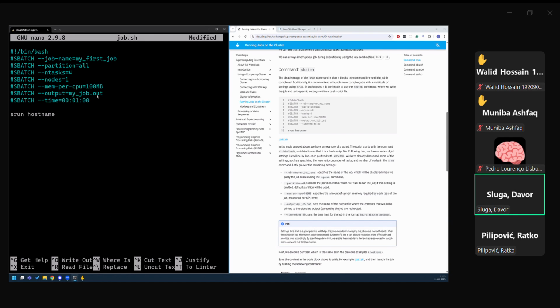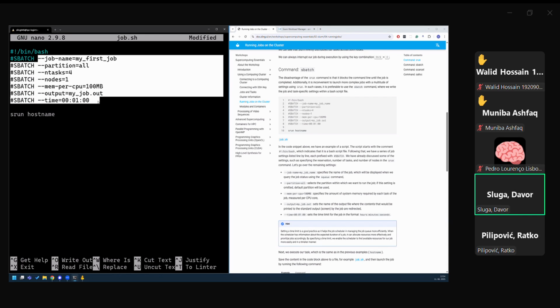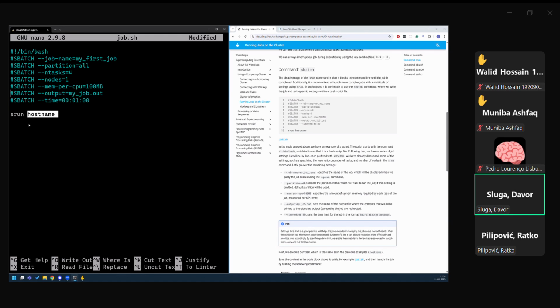And then after these parameters, we take the tasks which should be executed in my job. We have to put srun in front and then the name of our application, script, whatever. We need to put this srun in front in order to tell Slurm to use all these resources and settings stated here in order to execute my application. Okay.